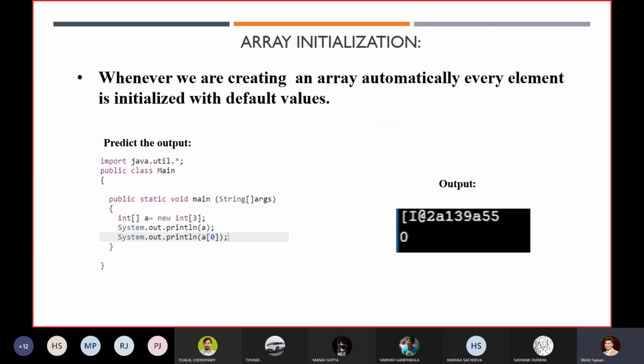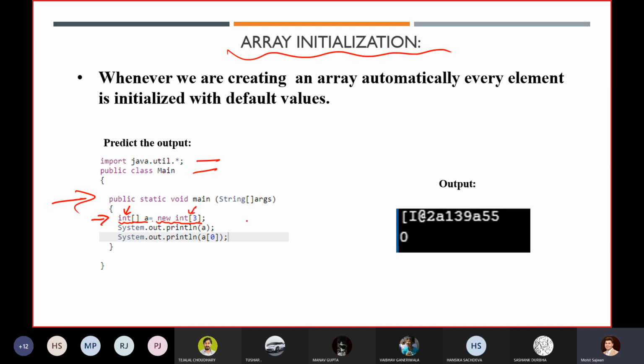Now let's start with array initialization. So in today's problem, you have to solve this thing. So see how we are going to create an array. So first of all, you already know that how we are going to create a class, we are going to create a method. Now in this line, what I have done, I have created an array of your integer data type. And I want to assign the memory. What is the memory? 3.